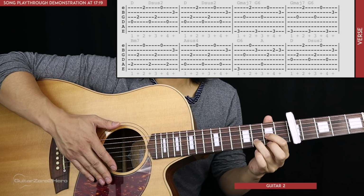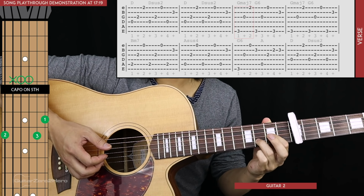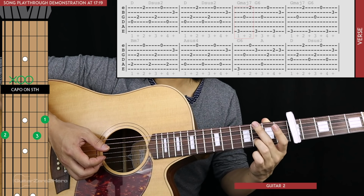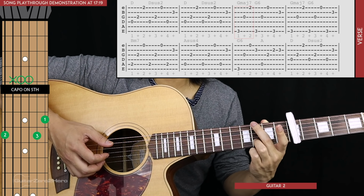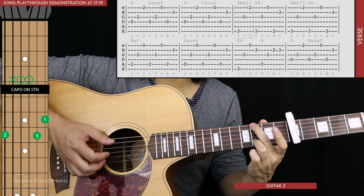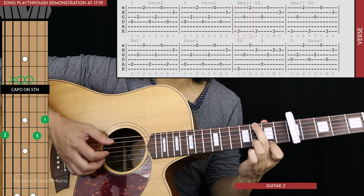Remember to put your ring finger back down when you go to that second bar. Now for our 3rd bar, you're going to keep your ring finger where it is, and we're going to go to a G chord shape, except just put your middle finger on the 3rd fret of the 6th string, and your index finger is going to go onto the 2nd fret of the 1st string.